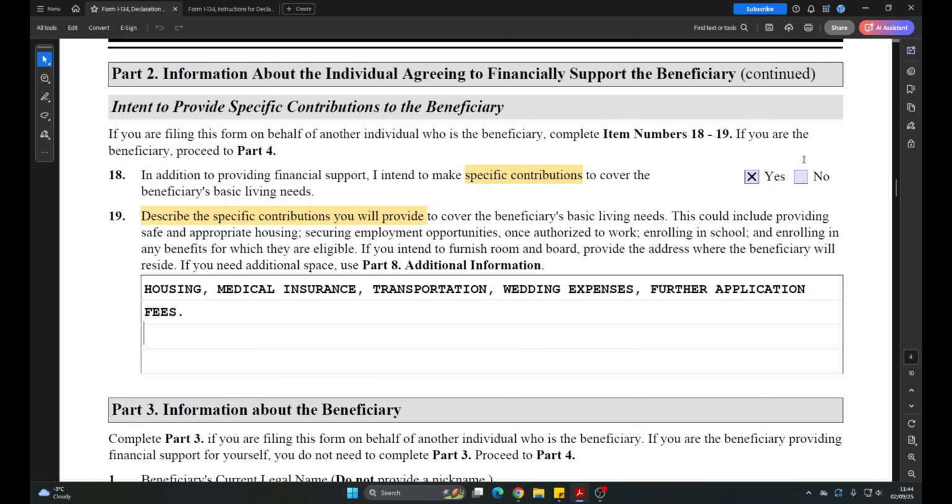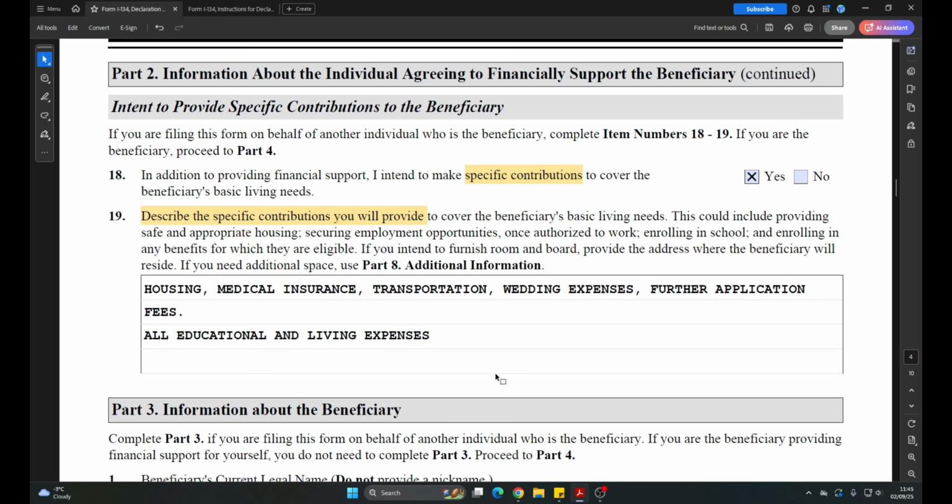If you are filling out this application for somebody who is coming here on a humanitarian parole, then you can include some of the same things. You can also, if you are filling out this form for somebody who is going to be a student in the United States, write things like all educational and living expenses if you're planning to help them with paying for their tuition and housing, food, etc.